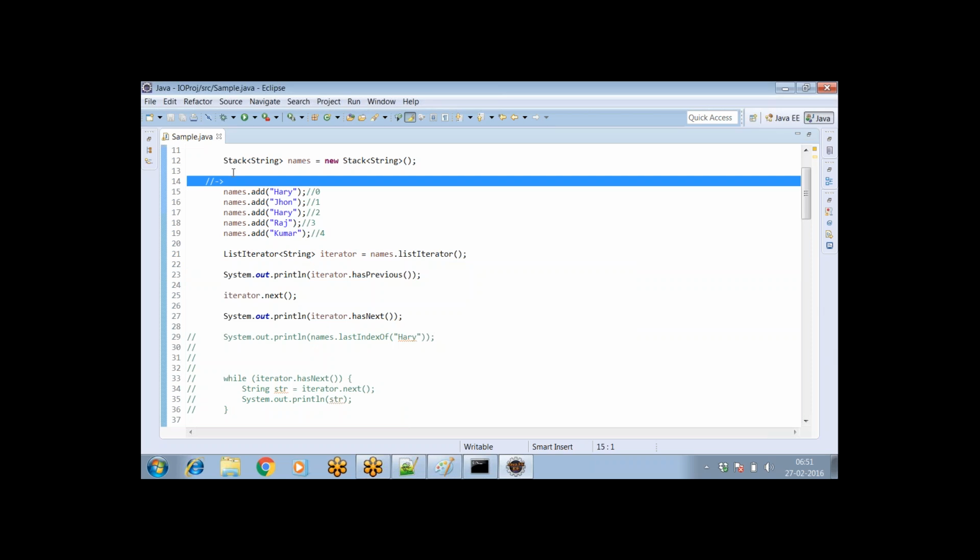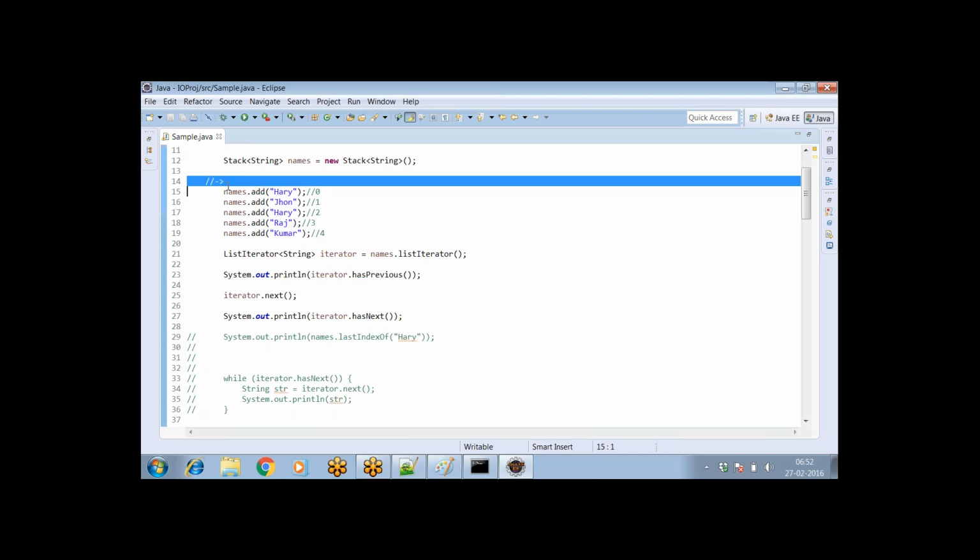As of now, there is no element before the cursor, so it returns false. Okay, hope you people got it.